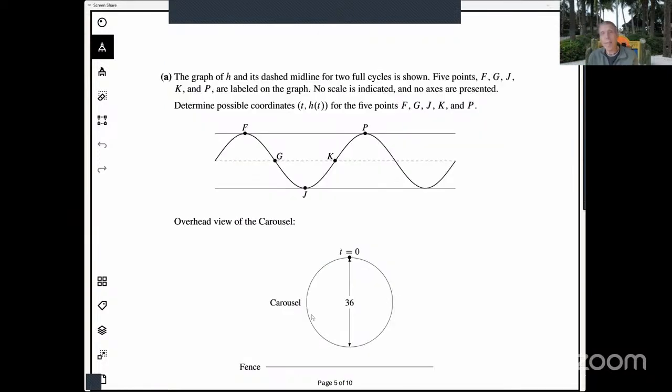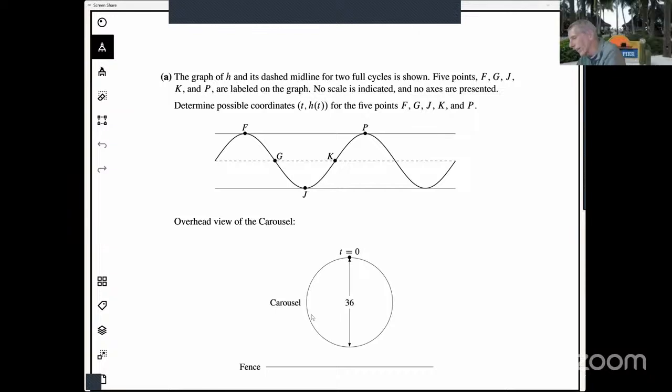So let's take a look at the next page here. At the top of this page is kind of this typical picture. Help me here, Vicky. Don't let me make a mistake here. This is kind of the typical picture or figure that we see in this AP Pre-Calculus FRQ. Is that correct? That is correct. That is the diagram that will be shown. Okay. That's the one. All right.